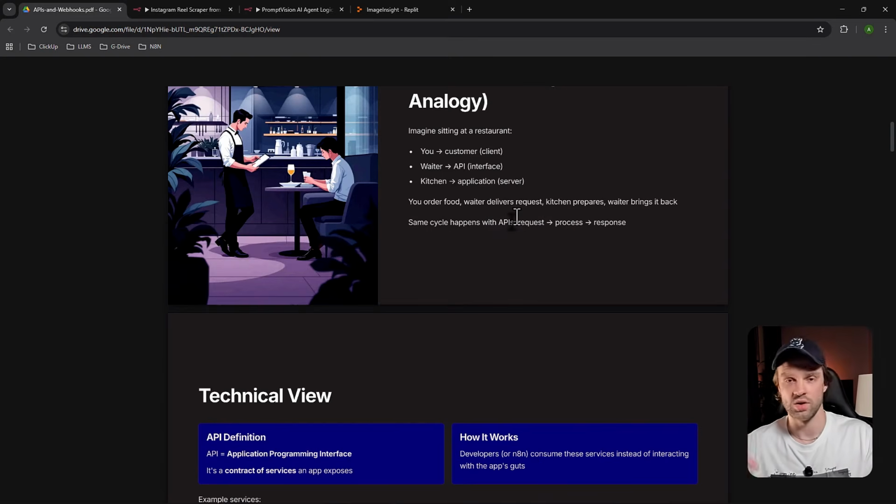So you order something through the API, the request goes to the source or to the application, then your request gets prepared. For example, we can take something like VO3 for generating a video. If you want to generate a video with VO3, we're going to send the request from n8n to the VO3 server, or to Google's servers. They're going to prepare the video and the final result for you, and then they're going to send the final video output back to you, to n8n. And then you can basically preview, download, or do whatever you want with that file down the road, okay? So that's essentially what it is.